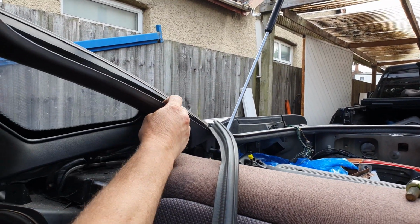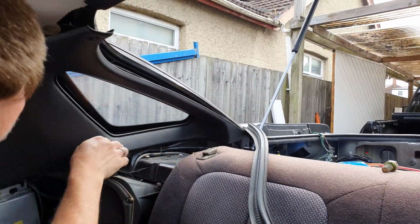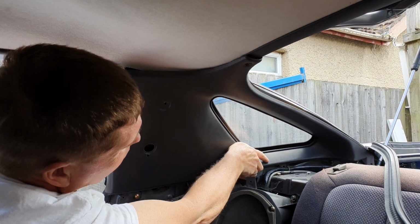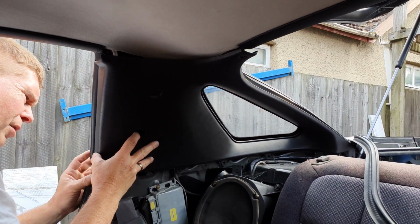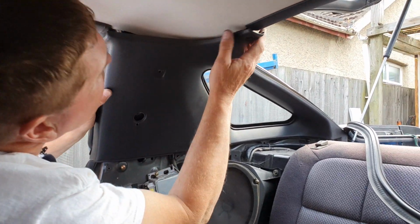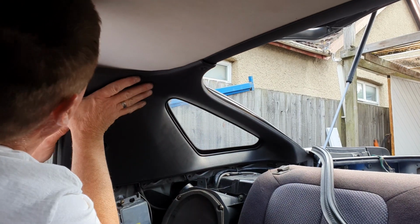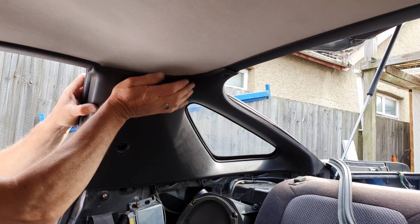Okay, you know it's in place when it doesn't come off anymore. We've got to get that behind our cables over here. And now we're going to start the slow process of trying to line up all these little clips that you've just fitted. Now you'll know when it's lined up because you'll feel it sort of maneuver itself almost into the right position. And don't try and rush it, it's a slow process. Making sure they're all lined up properly and dropping into place.